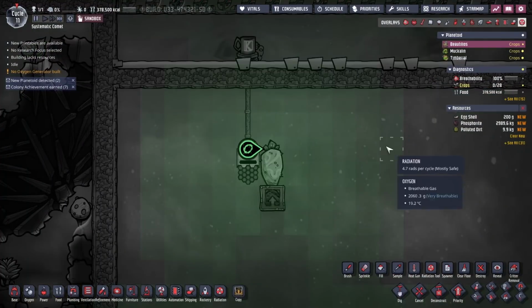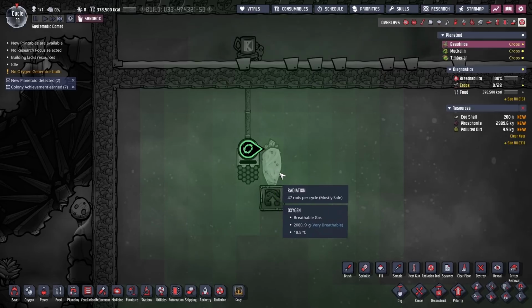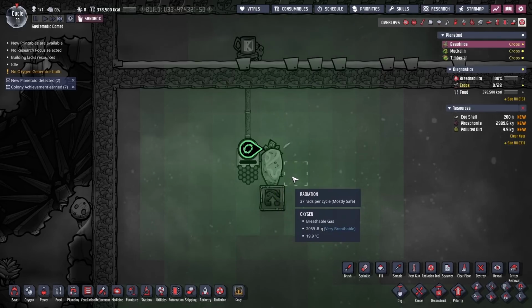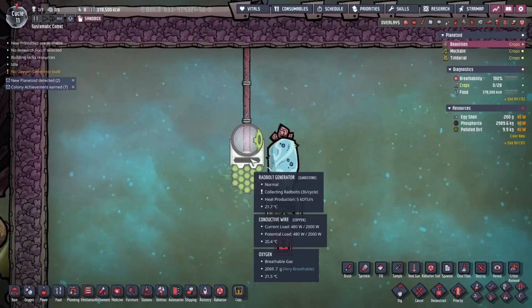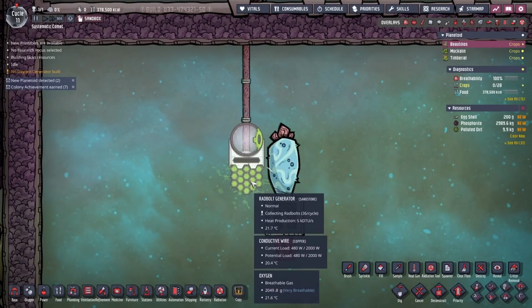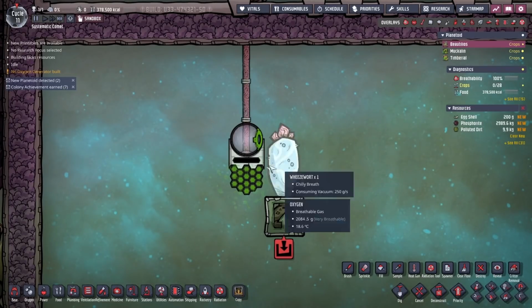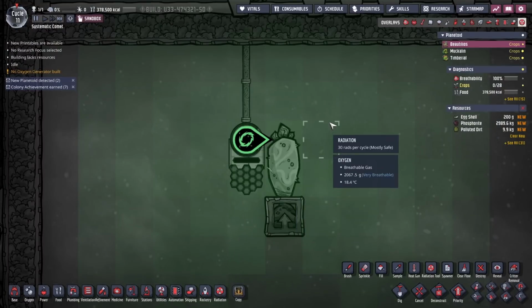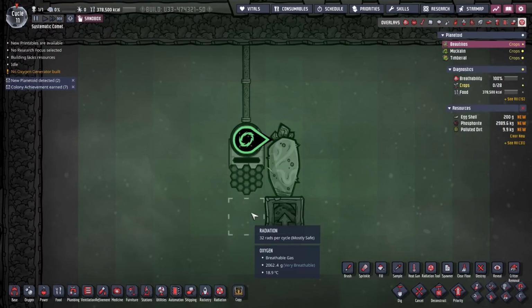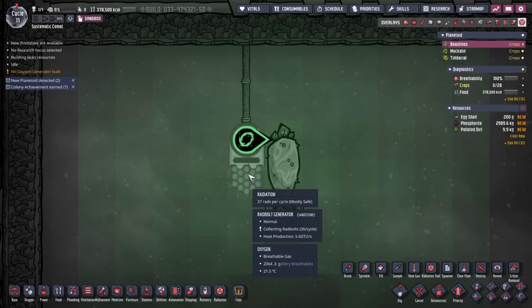Now, your first and easiest source of rads is going to be Wheezeworts. If you're doing a default start, you'll definitely have Wheezeworts on your home starting asteroid, and these things generate about 37 rads. What you want to do is position this Radbolt generator where this green part is, where the rads are absorbed. You want to position that in the most radiated part. In this case, it's in that tile. You can see all the rest of the tiles are slightly lower. They're all coming at 30. This one comes in at 37.